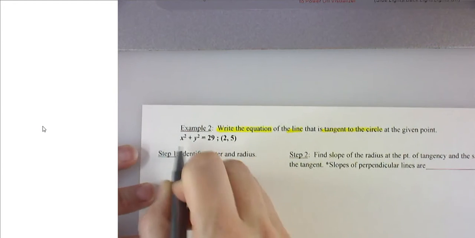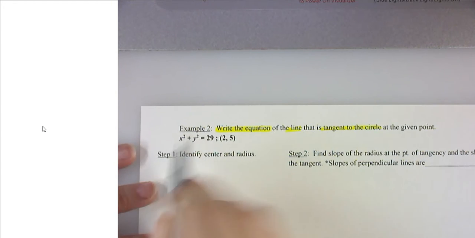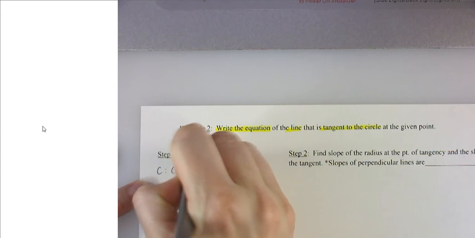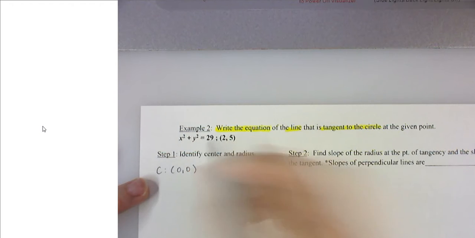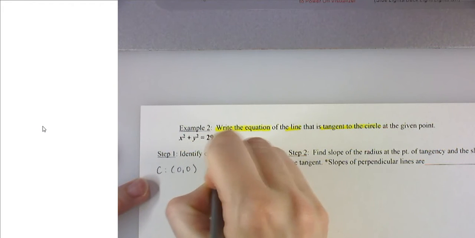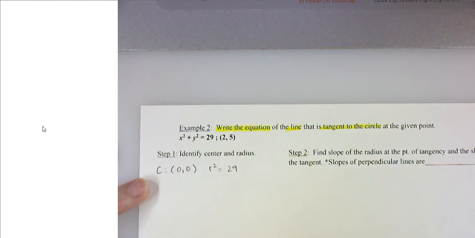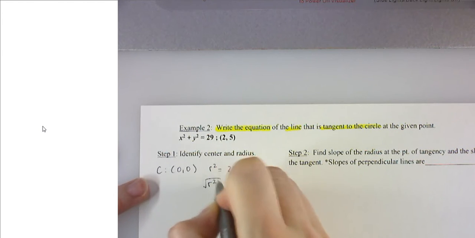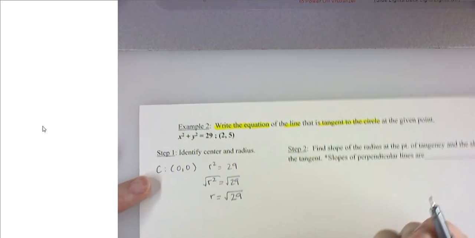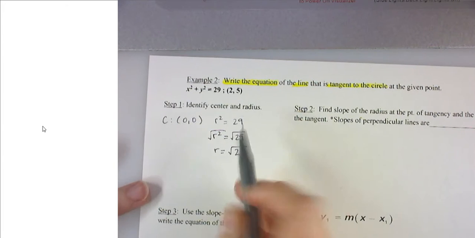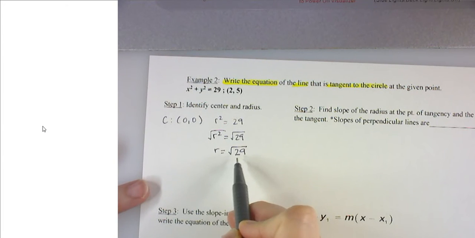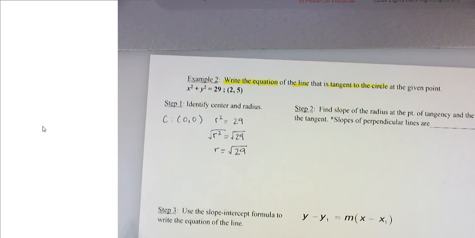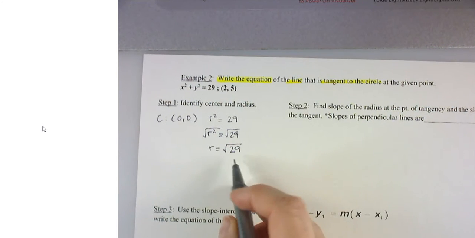So the center, h and k, if you don't see anything added or subtracted, then we know that the center is 0, 0. And then your radius, if r squared equals 29, to find the radius, you always just have to square root both sides. So when you take the square root, your r value is the square root of 29. We don't have to worry about the negative case here because it is on a circle, it is a distance, so it is going to be positive square root of 29. And we are going to leave that as an exact value.